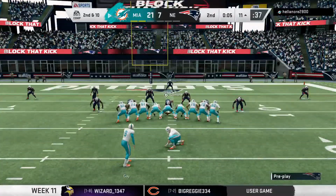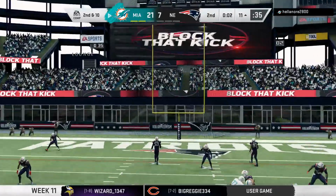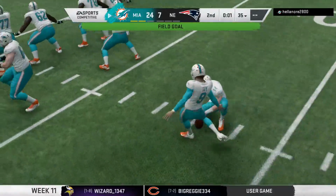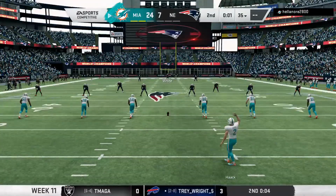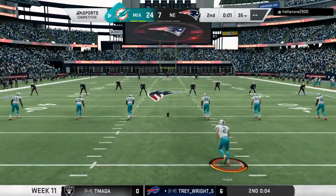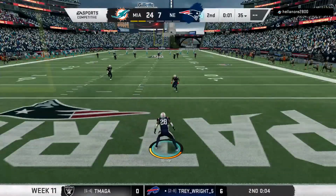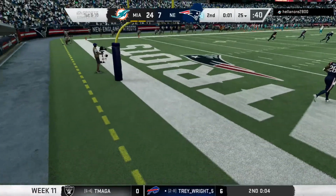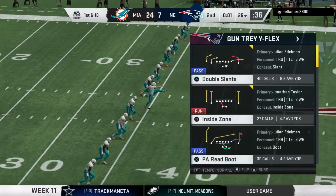Matt Gay now gets ready for the field goal try. And Gay knocks this one through. So a late turnover leads to a quick drive, and in turn that quick drive leads to 3 points. So someone makes a mistake, but how about the other side learning from that mistake, taking care of the ball, and making sure they put some points on the board? Well done. And that'll carry over the back line of the end zone for a touchback, at their own 25-yard line.